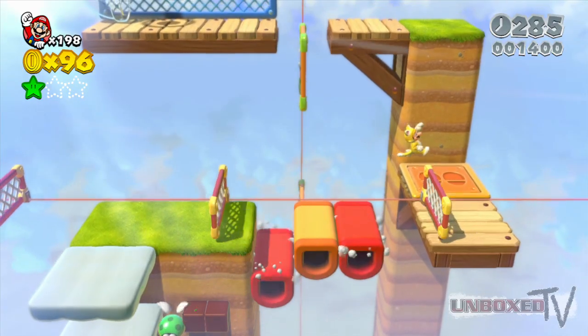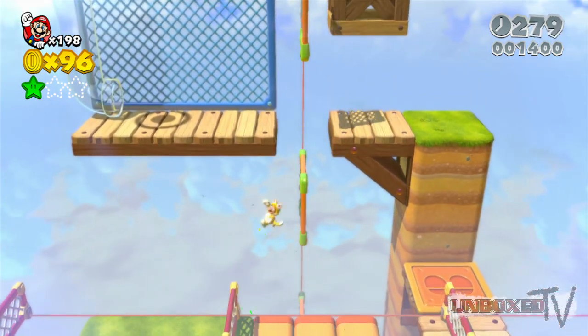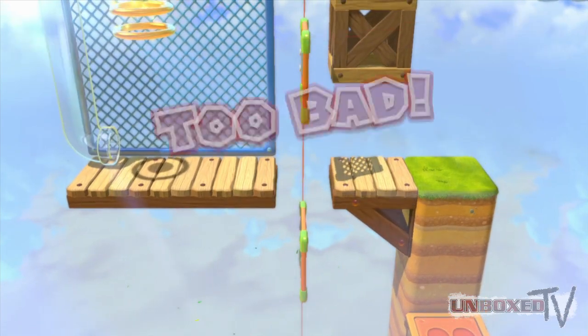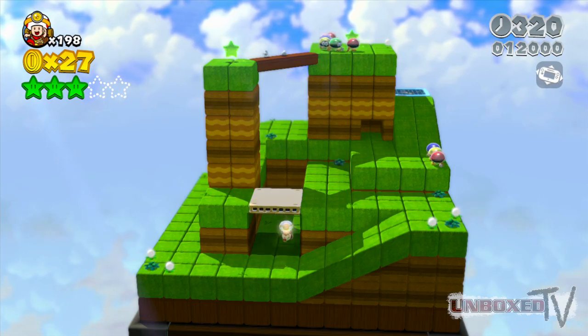The lack of fully controlling the camera like in the past feels like a step back, especially at times when you miss a platform or misjudge an enemy. It's probably why the Captain Toad levels are some of my favourites.